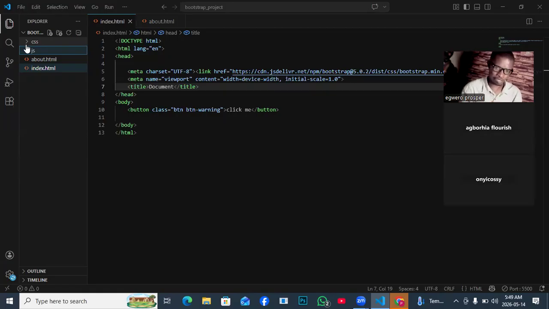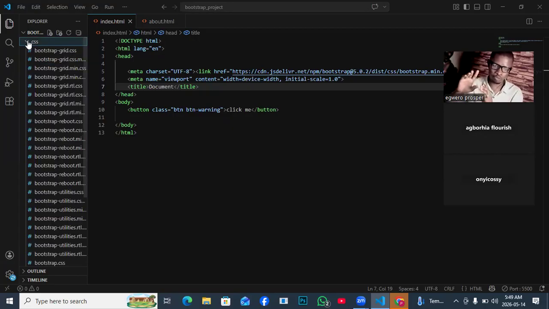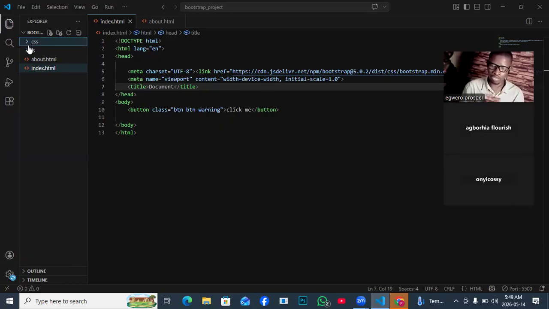And remember, I advised us that when you are learning like this, the best option is the offline so that you can peek and see some of the properties. Because right now it's as if what Bootstrap has on its server is what I have access to. That will enable you as a developer to increase your knowledge of CSS properties, and if possible to also understand some of the JavaScript code that must have been pre-programmed by Bootstrap.